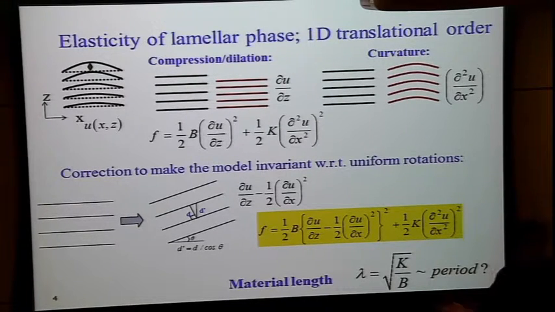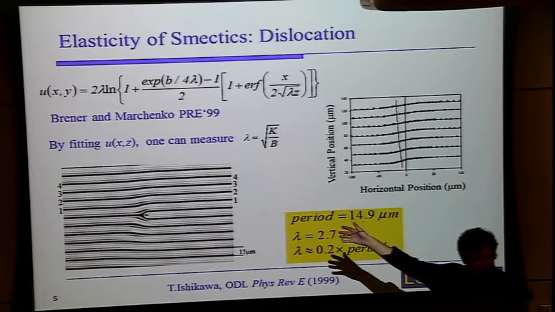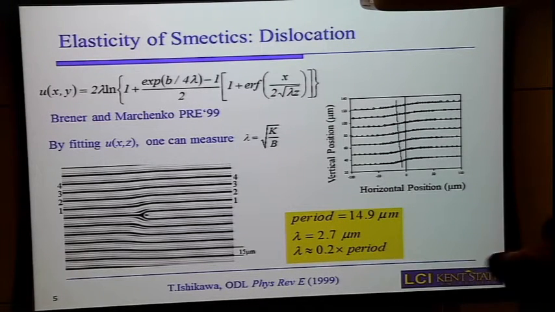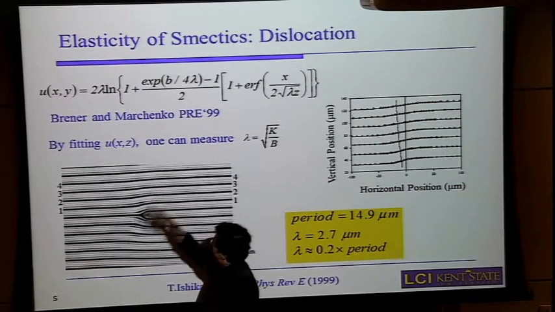Exactly, this would be something that we would anticipate. And again, until you measure something, you are not quite sure about this. And there is a very simple approach to measure lambda, of course, besides the direct measurements of K and B separately, but that turns out to be not that simple. The simplest approach is to find a defect, such as a dislocation shown here, and make sure that other defects and boundaries are very, very far away from the core of the dislocation, and try to see the layers profile around the dislocation.